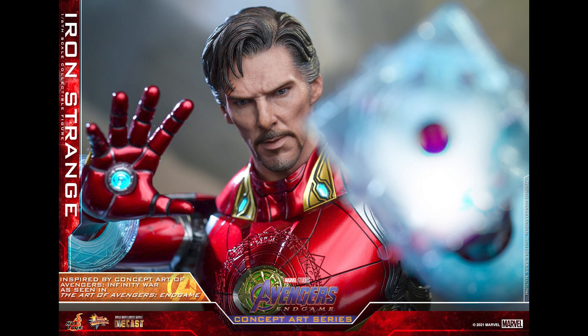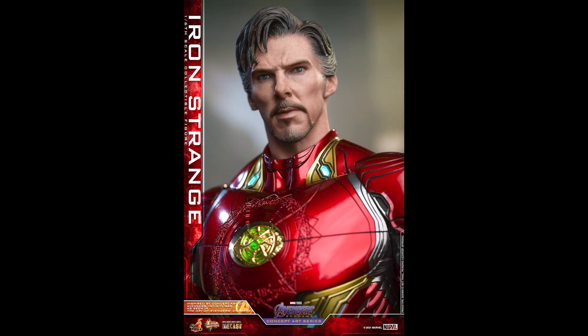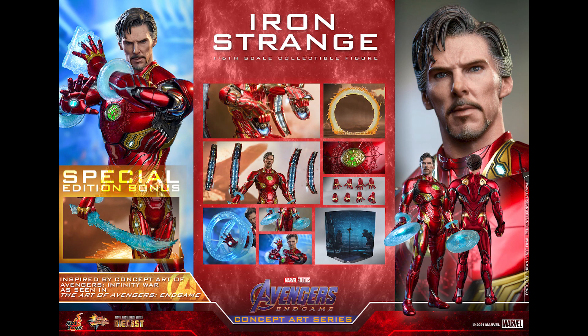I feel like there's a hand inside the blaster — I'm pretty sure that's not the case for Mark 50, so that's something new. They might price this something absurd, but they shouldn't, because it's basically Mark 50. The difference is this one does not have a light-up Iron Man head sculpt, which is a minus. But you can make an argument that the extra accessories fill that void, because Doctor Strange always comes with a ton of accessories.